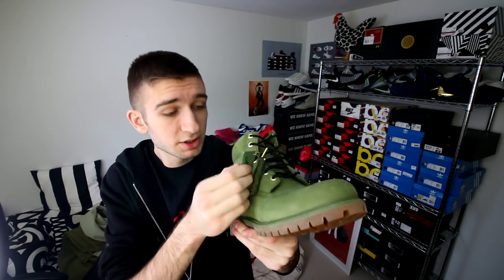So these are sick. I don't know what else to say about these. Oh, the back of this is denim too. I don't know why I care about that, because it's just a hang tag that I'm not gonna wear. This is a very, very well done pair of shoes. Good job, Champ Sports. Speaking of some of the best shoes, I bought these yesterday.